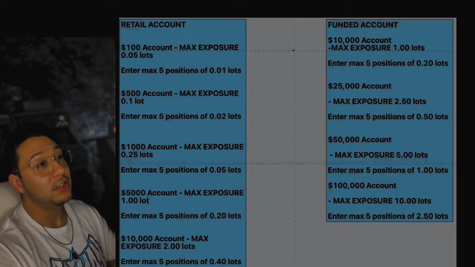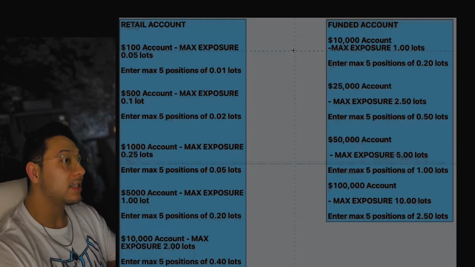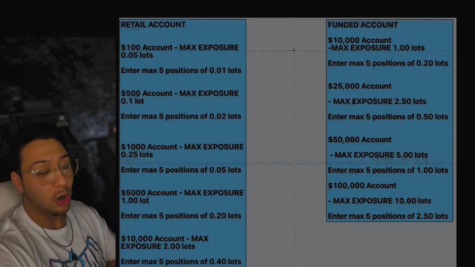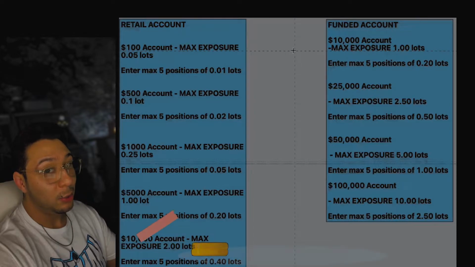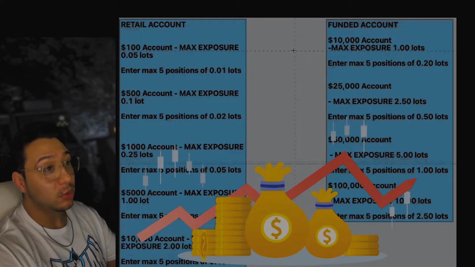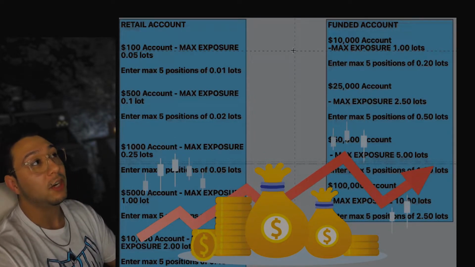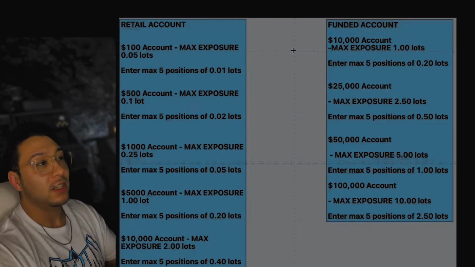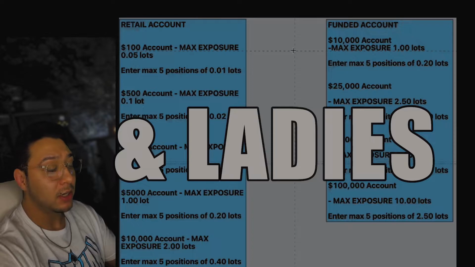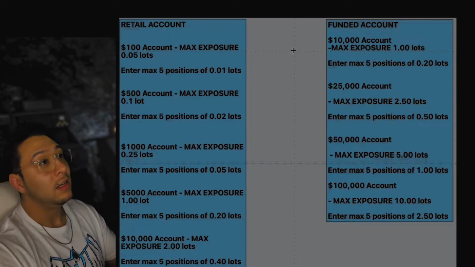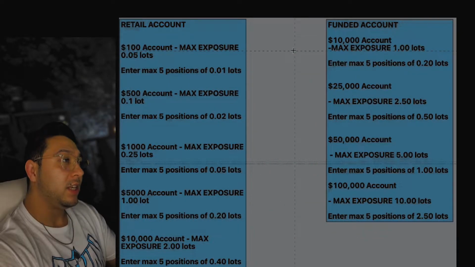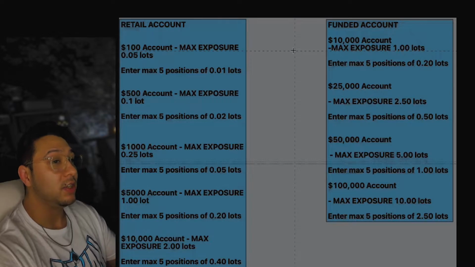These professionals that you see scaling in with a lot of lots and are super deep, like 10, 20, 30 positions open in the market, it's because they're professionals. They can manage that risk really quickly. They can close those positions without hesitation or fear or greed, because they're professionals. A lot of these guys you're going to see out here, like Q Banks, who else? James Storm. A lot of these people scale in and make a lot of money, and they take advantage of these market movements that they're in that are going in their favor.